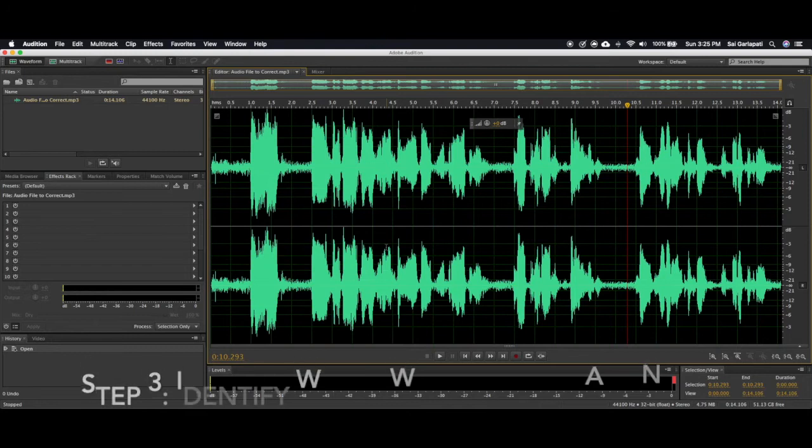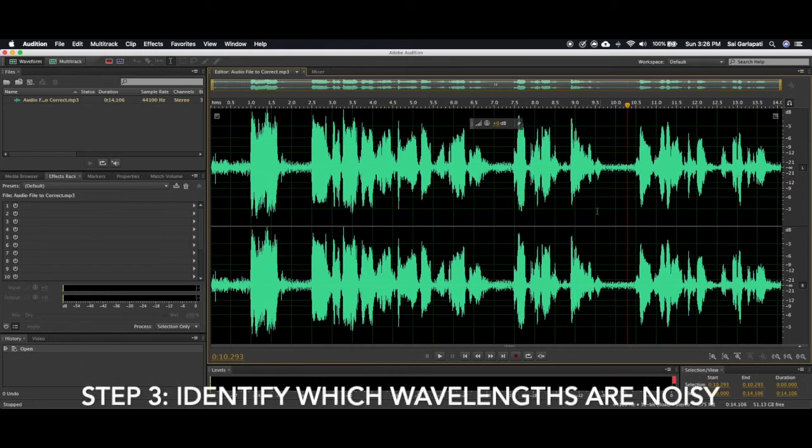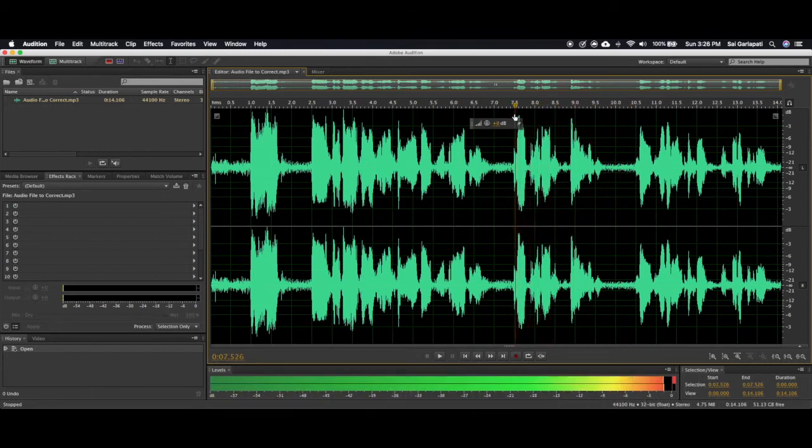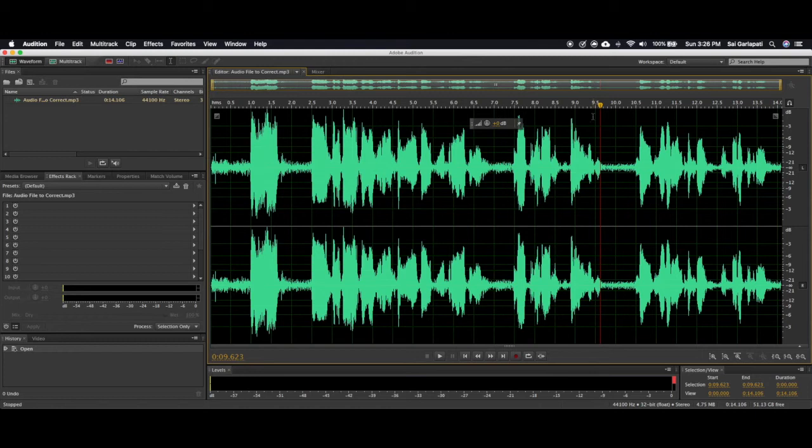We want to start off by identifying the band or wavelength that the noise we want to remove is at. To do this, we go through individual seconds of our audio and see where something we don't like can be heard. Usually, if it's not something really loud or the main focus, the peak is rather small. Once we identify this peak, we want to tell the software that this is what we don't want.